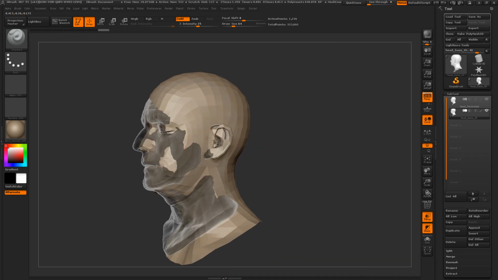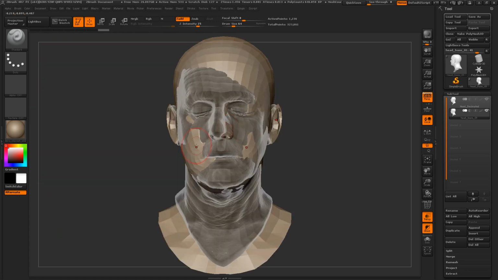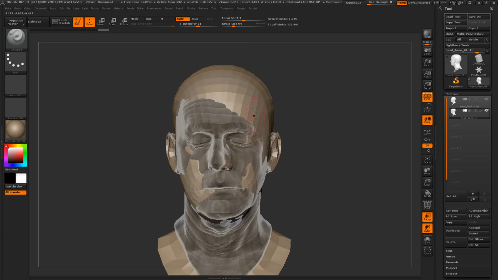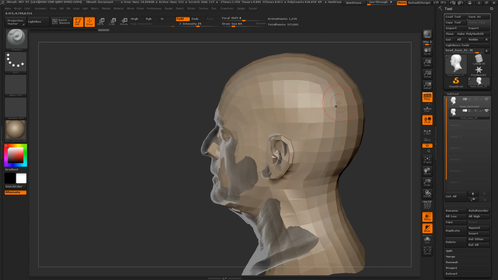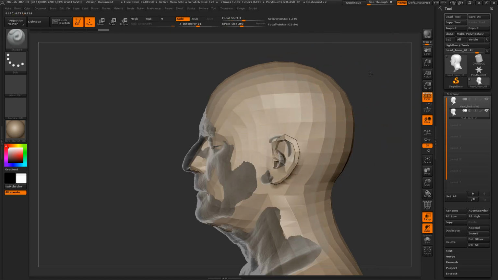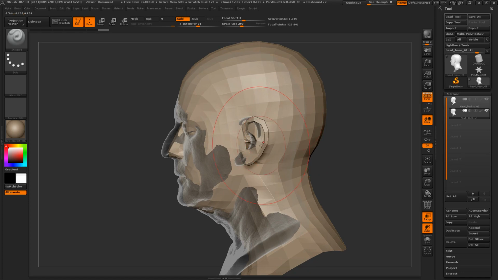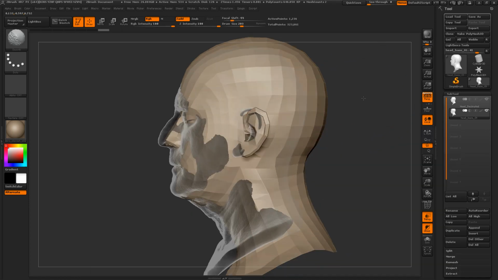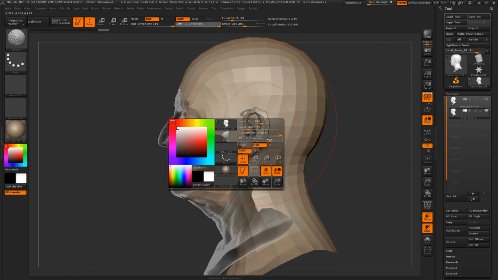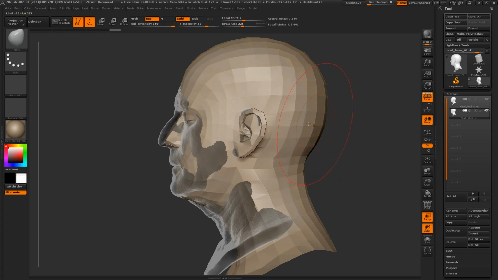So the first step of that is to probably turn off symmetry, because this guy's face is simply not symmetrical. And then I'm just going to start using the move tool and projection to start getting things like the shape of the back of his head correct and that type of thing. So let's move things as closely as possible and then start projecting. Make sure that my move intensity is 100%. And here we go.